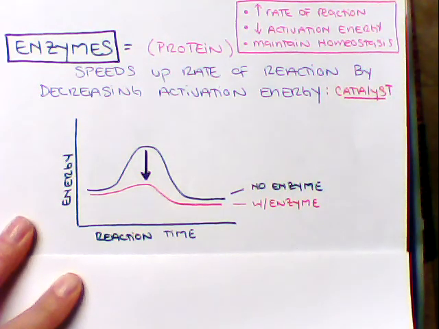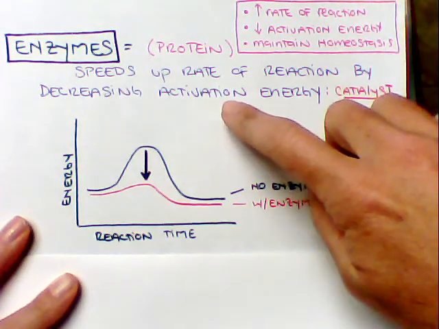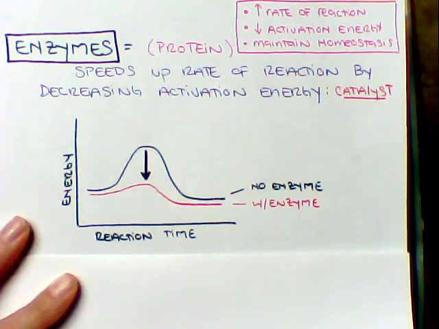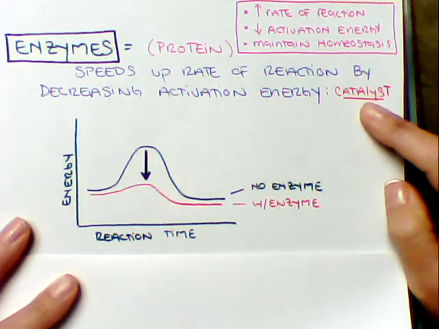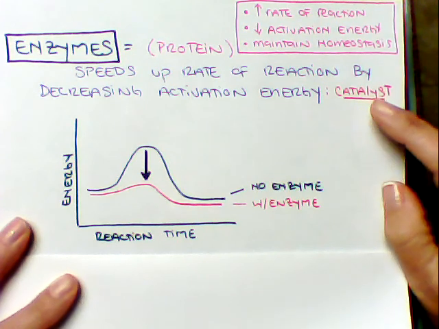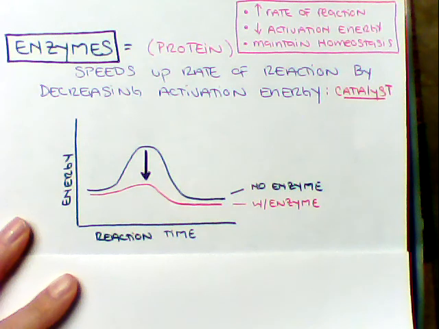Alright guys, let's go and talk about enzymes. Enzymes are a type of protein. They are a protein that will help speed up the rate of reaction by decreasing what's known as activation energy. Enzymes are also known as a catalyst because, again, it speeds up that reaction. Catalysts, however, are not always enzymes. So catalysts can be like surfboard resin. That's not an enzyme, but it still speeds up the rate of reaction.